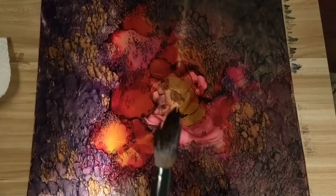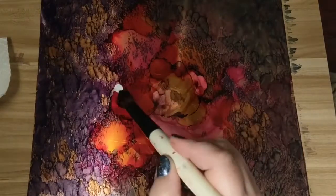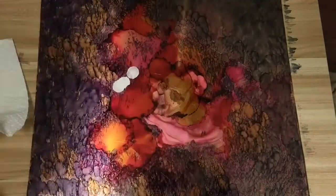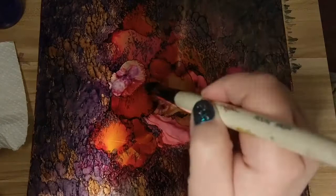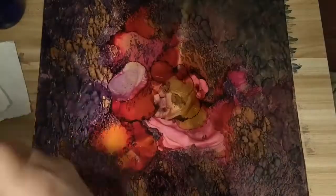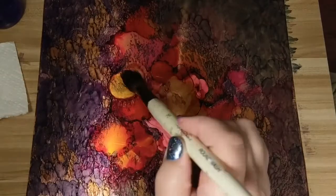I don't know. So what I'm gonna do to this one sometime in the future is I'm gonna seal it. And I think for alcohol inks, you have to seal it with a bunch of different stuff. And I don't know what those things are right now. But you have to seal it for it to be light fast, but also for it to stay on the surface, because this will wipe off the surface.